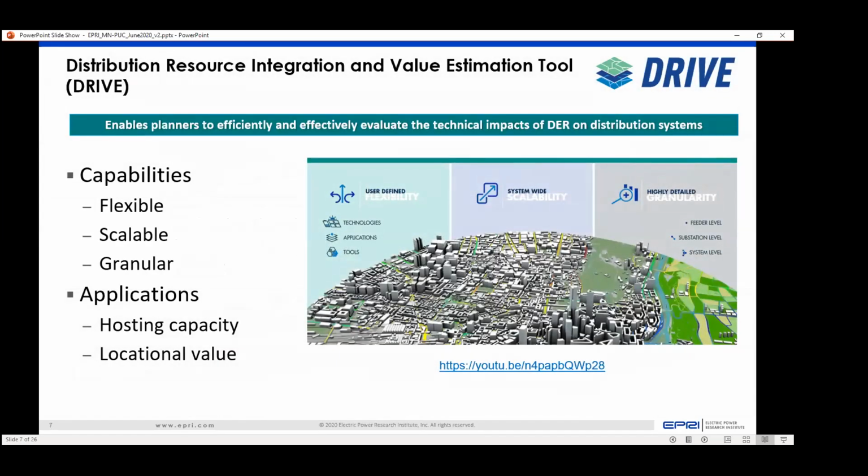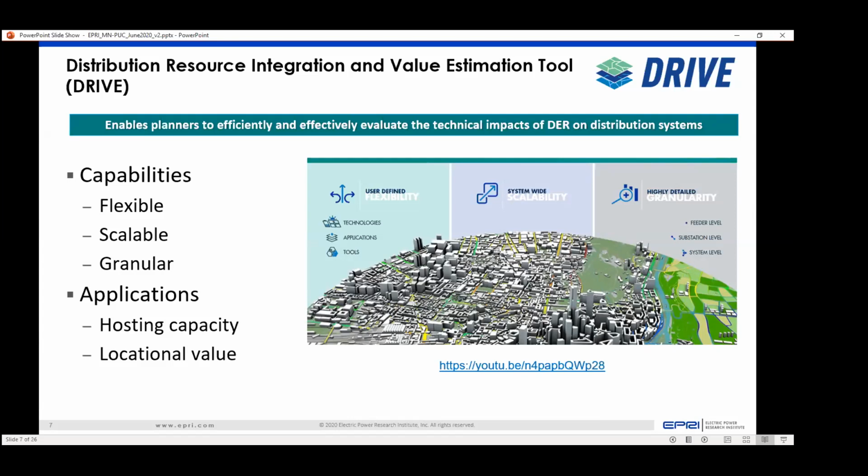Now, Drive, we've talked about that a lot so far today, but it stands for Distribution Resource Integration and Value Estimation. And that goes beyond just hosting capacity. It's also looking at locational value. We also spoke a little bit earlier toward mitigation assessments too. So Drive really does a little bit more than just hosting capacity, but the fundamental use case right now, how people are really utilizing Drive, is for hosting capacity assessment.